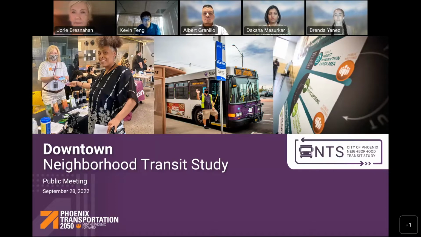If you have any questions or comments for the project team, you should see a drop down on the right-hand corner of your screen that is labeled Q&A. This is where you will be able to send us your questions and comments throughout tonight's meeting. When the presentation is concluded today, the project team will open the floor for questions and comments by reviewing the dialogue in the Q&A box. We would also like to remind you that we're also hosting links to our survey and story map, where you can also provide us your feedback and questions through this Friday.